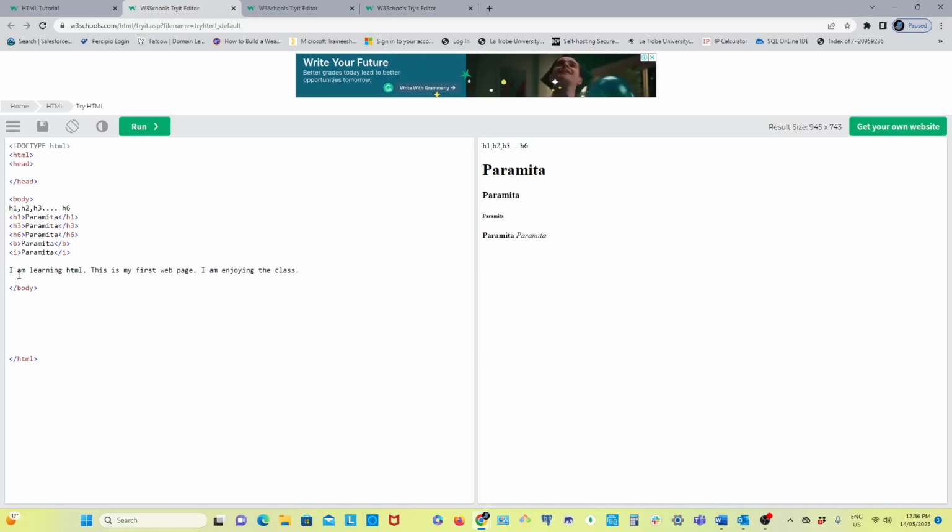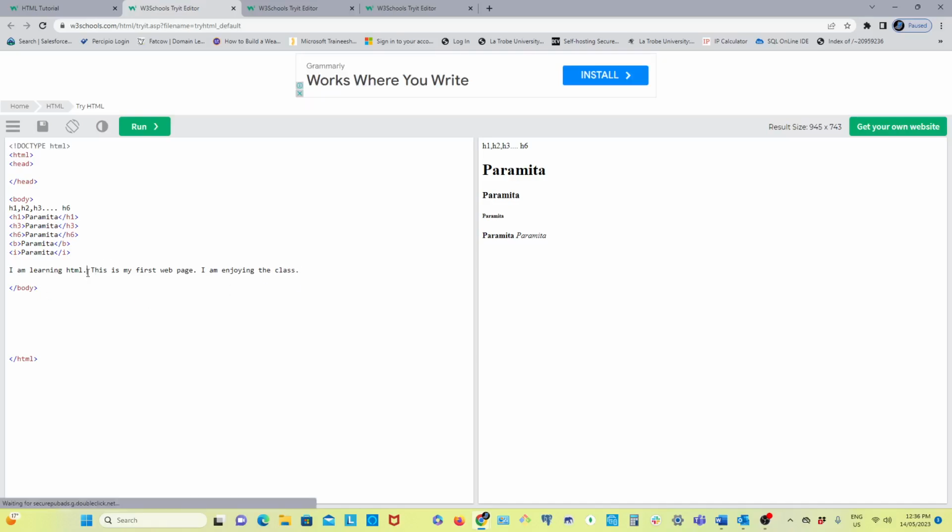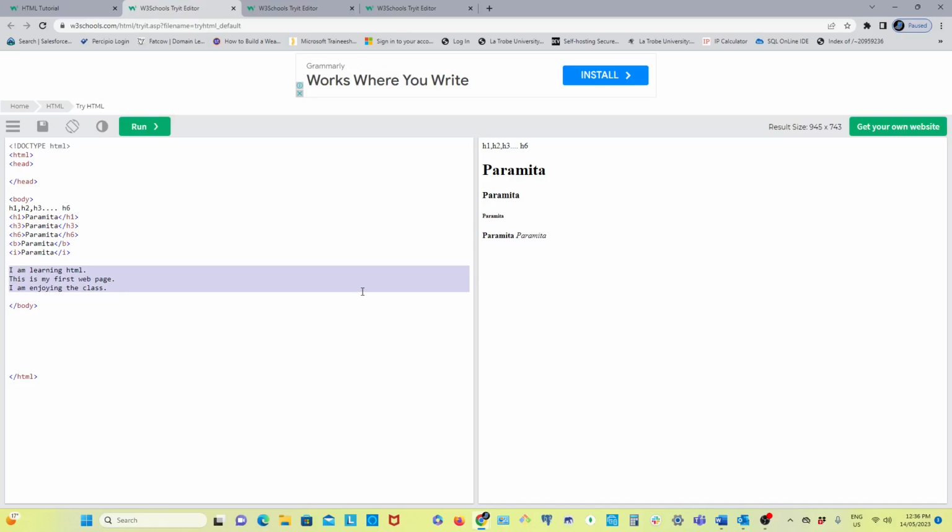Okay, so I have put some text here. Suppose I am writing them in different lines. I want them to be in different lines. Now see what happens. Click on run. Oh, see, I wrote them in different lines, but they all came in the same line. I didn't want that.